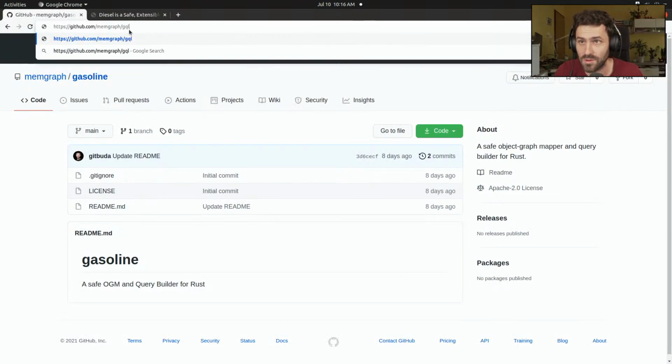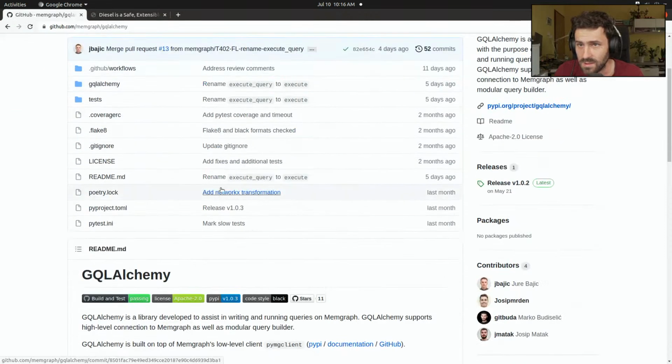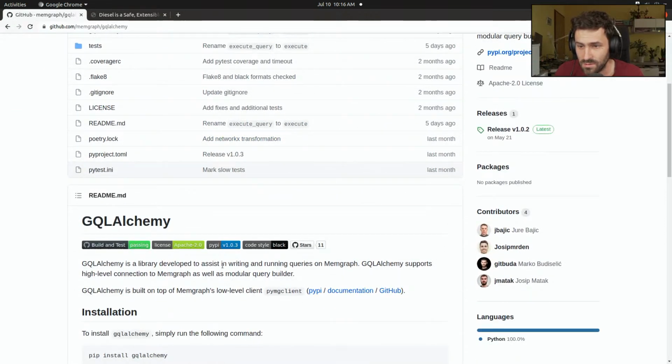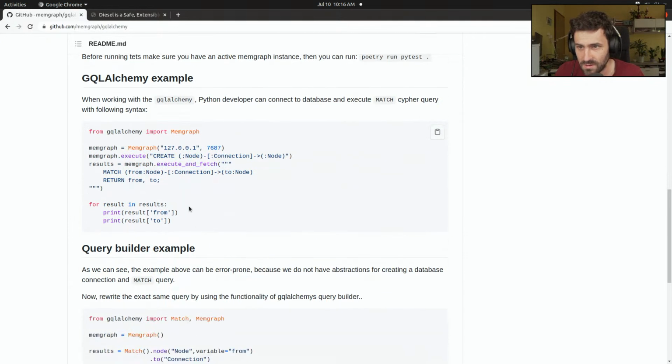GQL Alchemy is our repository in the Python ecosystem that does similar things. That is a query builder at this point. As you can see here, this is the basic example that imports Memgraph and executes a query.